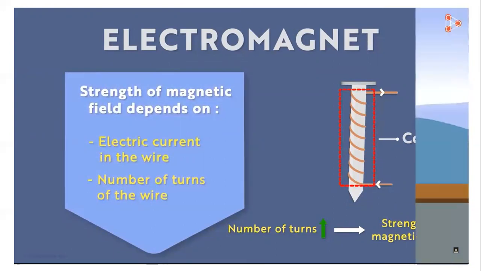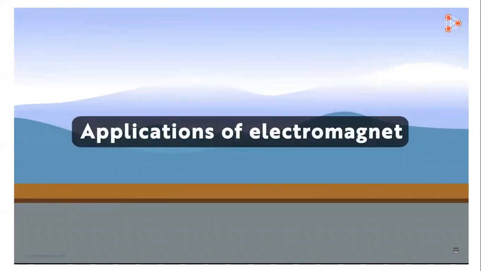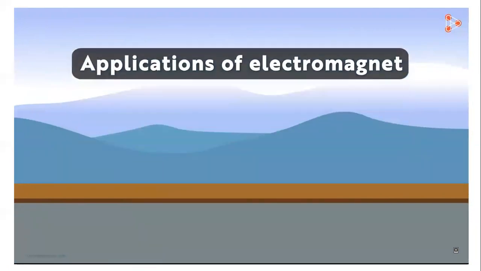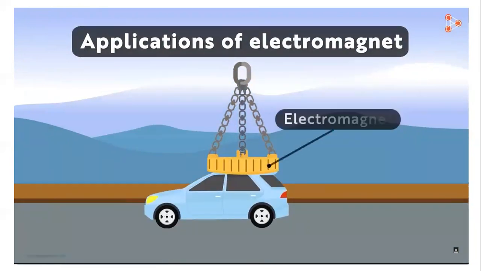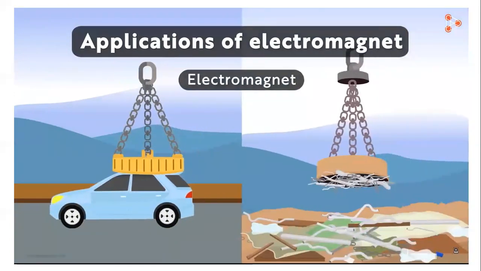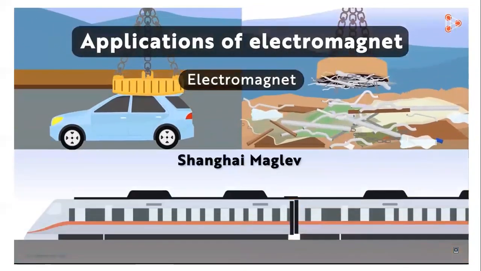In this video, we will see a few applications of electromagnets. So, where do we use them? You must have seen large machines used to lift up cars. They have an electromagnet in them. This electromagnet is so strong that it can lift the whole weight of the car. Electromagnets are also used to separate metal objects from a pile of junk. Now, what if I tell you that they are used in the fastest trains around the world? Yes, the Shanghai Maglev train is studied as the world's fastest train, and it works on the concept of electromagnetism.